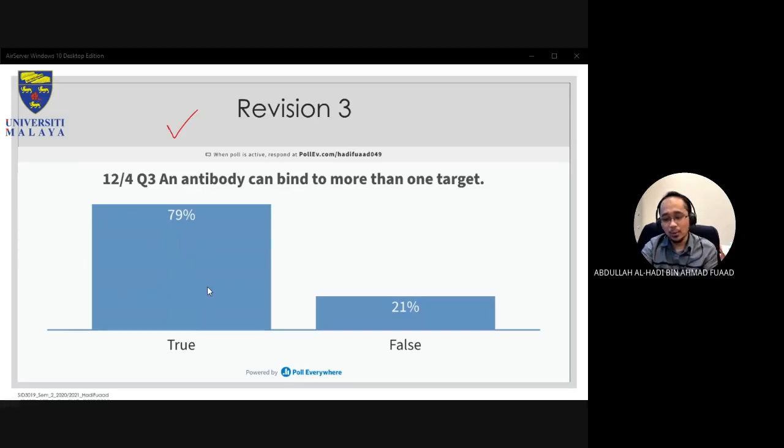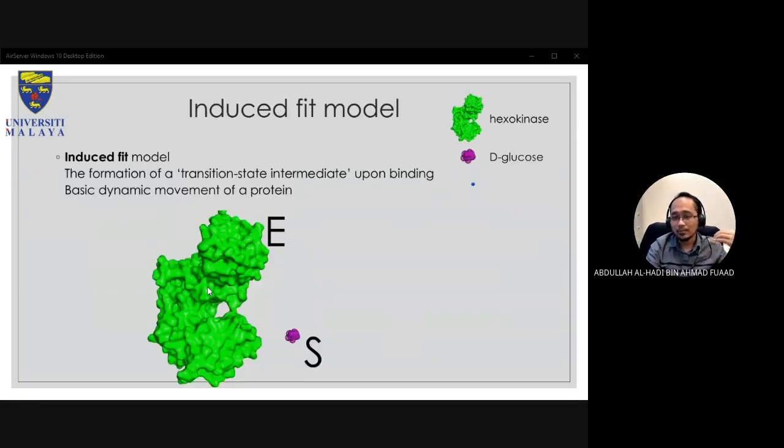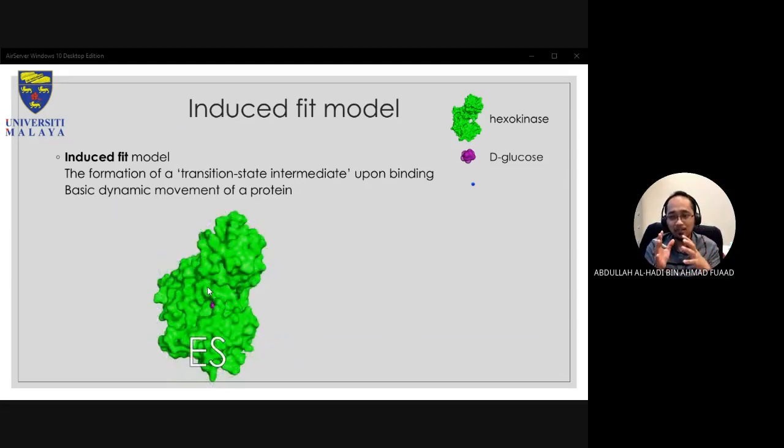Okay. So I did not actually specify this sentence during this lecture. But if you recall when you learned about proteins and enzymes in your biotechnological course, SID3020, you should remember that enzymes are flexible, and in the induced fit model, it's a dynamic process whereby the enzyme moves to complement its target.